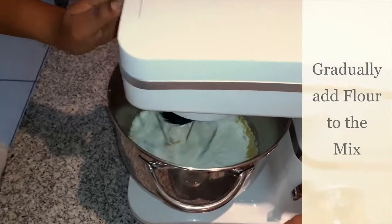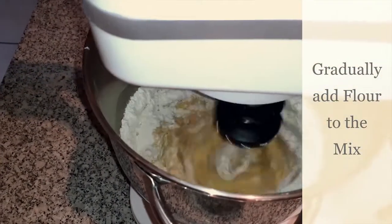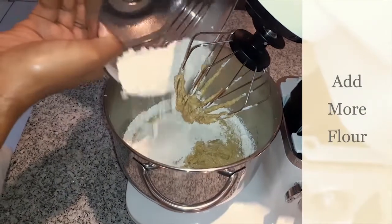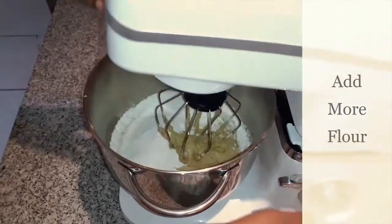Now you're going to gradually add the flour. You don't want to dump everything in there. And we're gradually adding just again to incorporate some air. And you're gonna add the last of your flour and just whisk it some more.